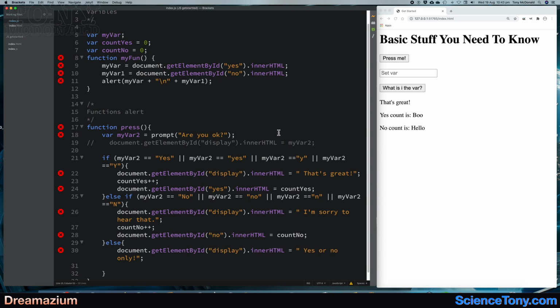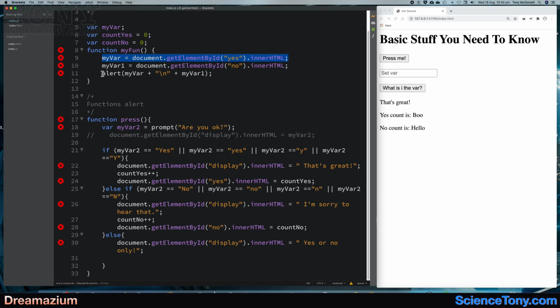To reiterate the main parts of this lesson. Variables can be declared and assigned. They can have, like, these integers, numbers. Variables can also be a line of code. We have variables being used in this alert box.